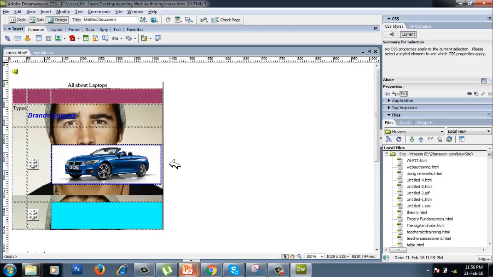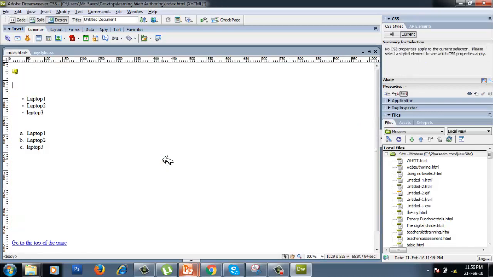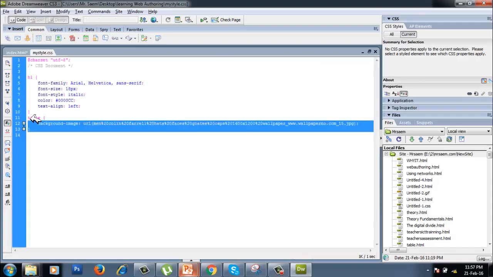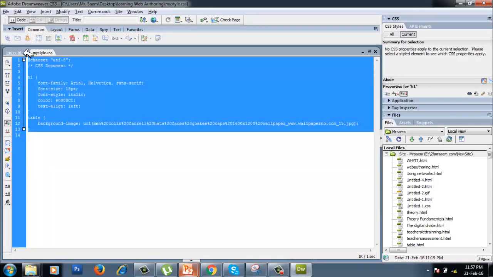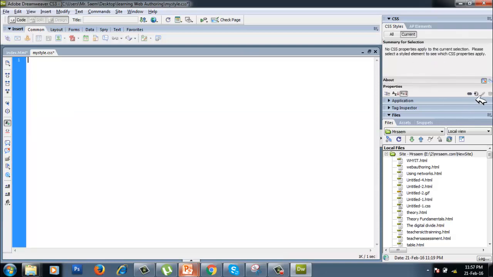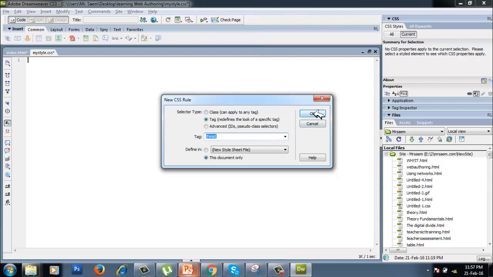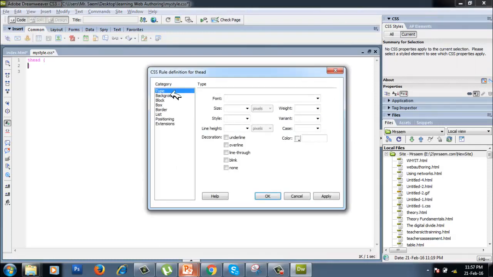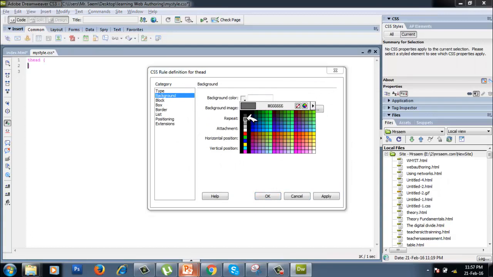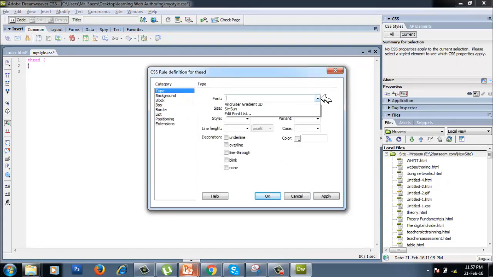Then what I would like to discuss is how to define the t-foot, the t-head and the t-body. Within my CSS file, again I'll delete all this and I'll define three things. I'll define t-head. I would like the t-head to have a background color of this and a font Arial, white and large.